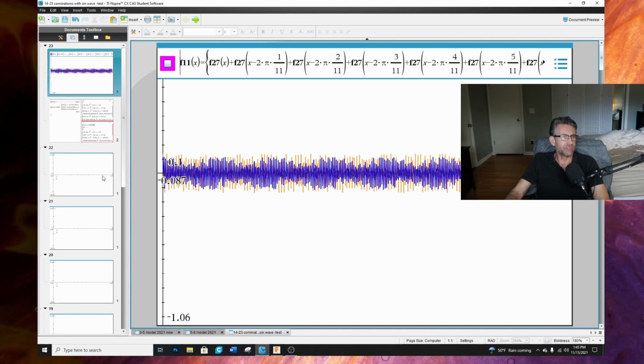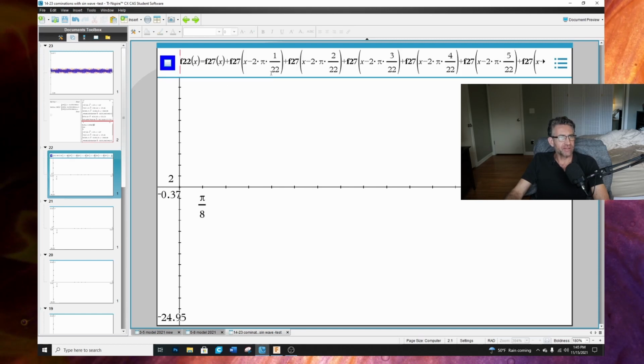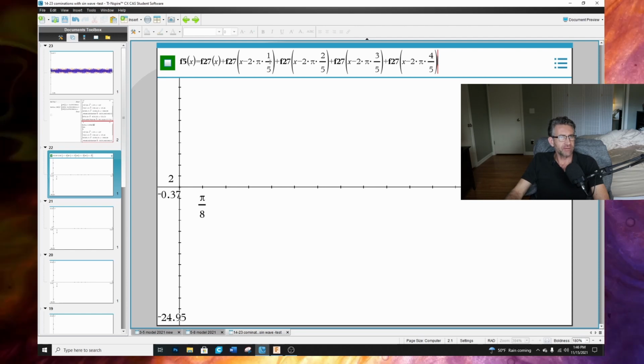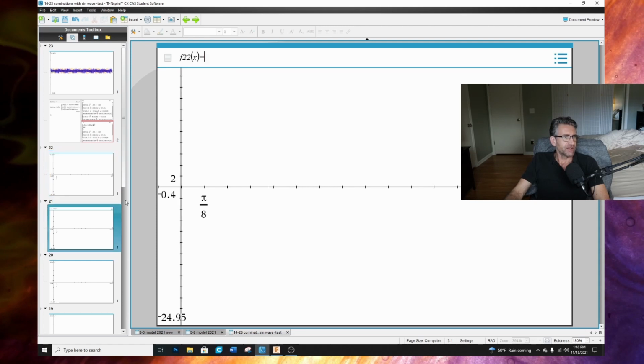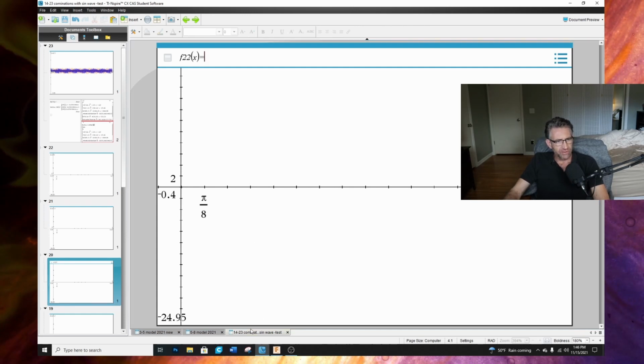And I have many more functions. This one, for instance, is combinations with 22 magnets on the stator. All the combinations I'm coming up with right here are 22 magnets on the stator, and then different quantities of magnets on the rotor. And this one is 21 magnets on the stator. This one's 20. I just have so many different combinations, and the outcome is the same every one.